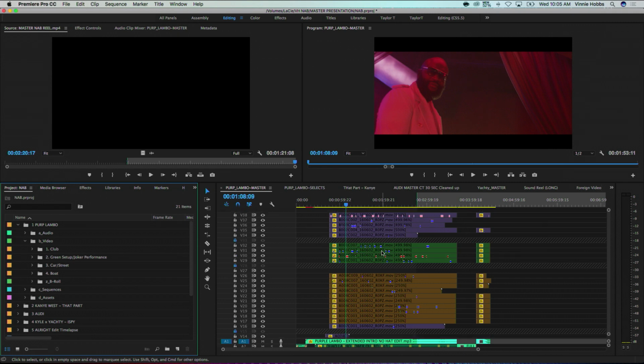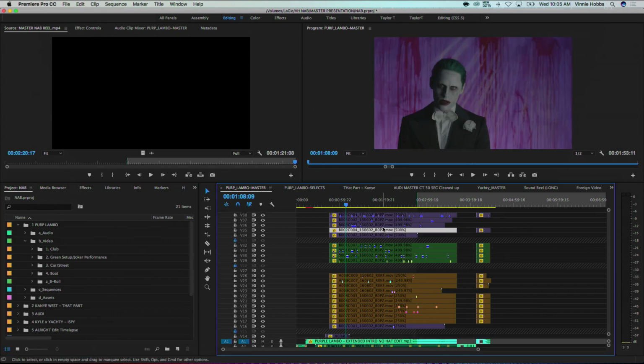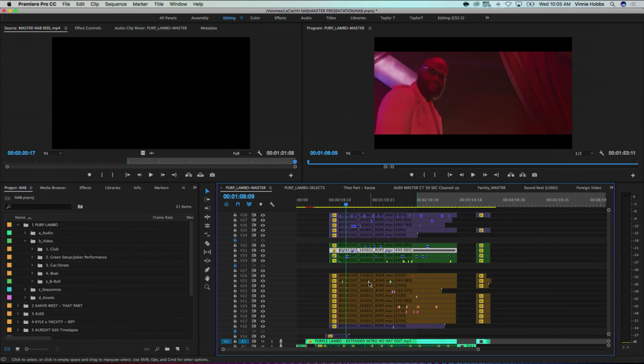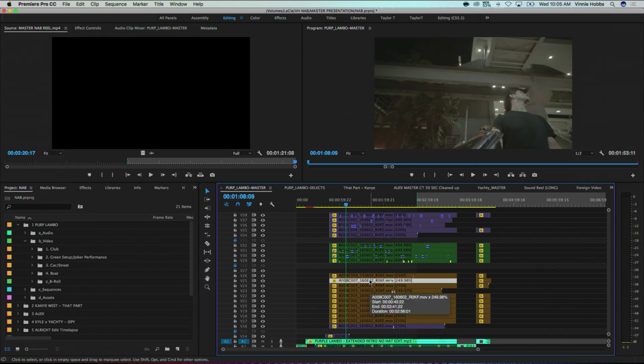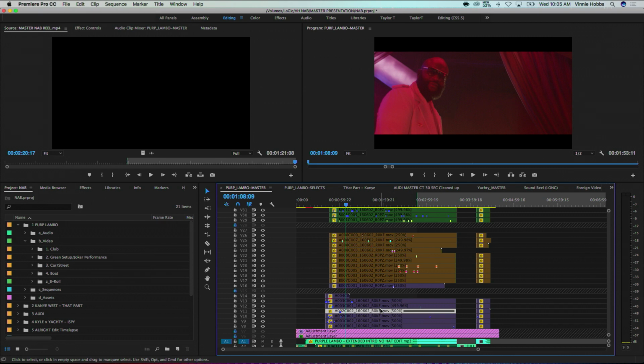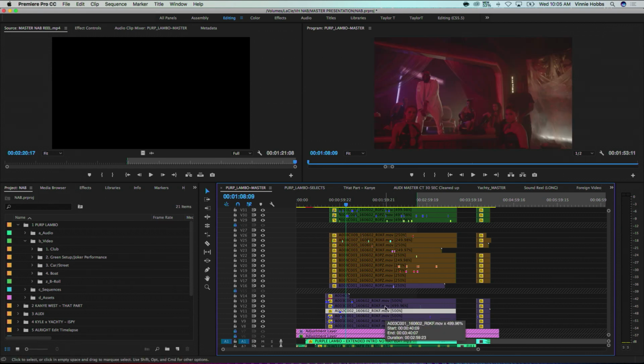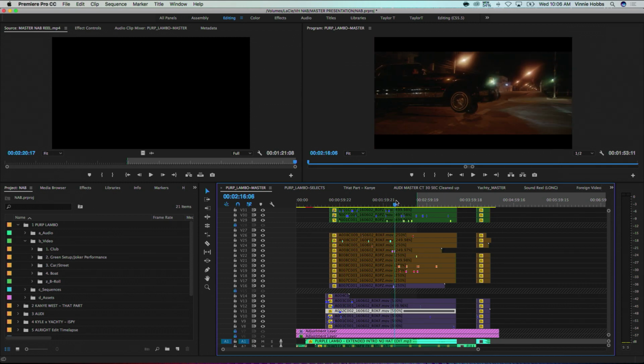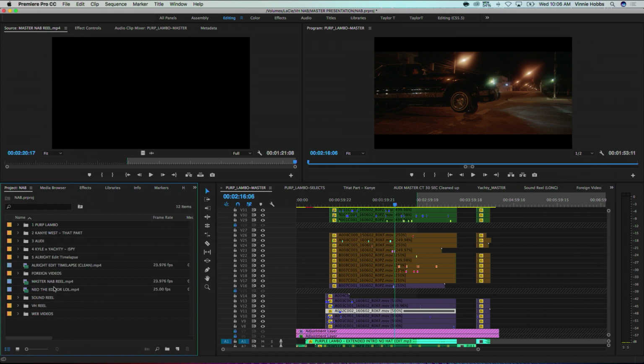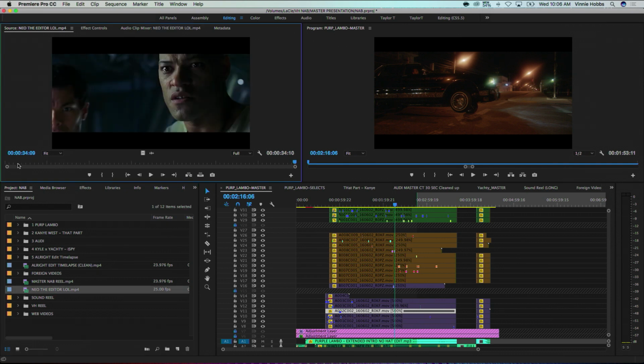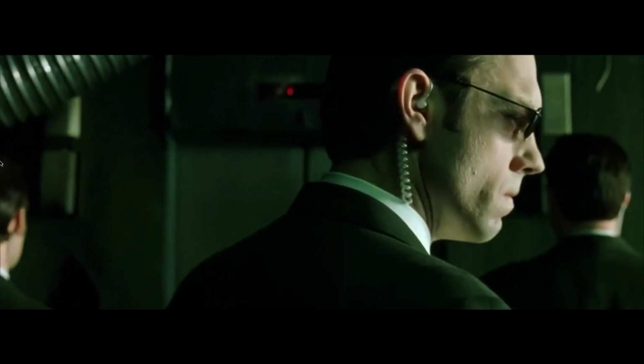And second, I color-coded each performance line so I can easily figure out what I was dealing with, and if I wanted to find something, I can easily just go to the timeline, see what's color-coded, and find it ASAP by clicking the Enable Disable tool. This all helps me create tunnel vision so I can focus on the creative side of editing and not troubleshoot or get caught up with anything else that takes away from the editing process. And I'm going to show an example of what this does when you organize the footage. I'm going to go ahead and play this.